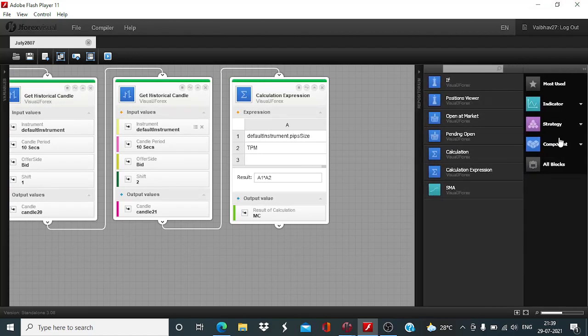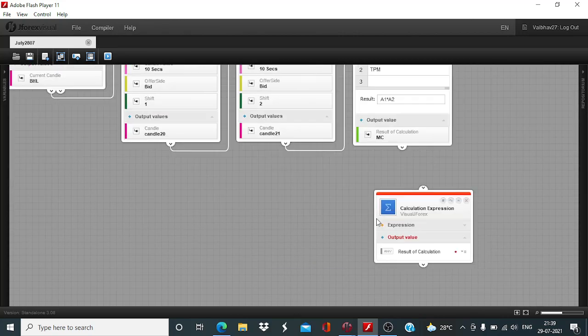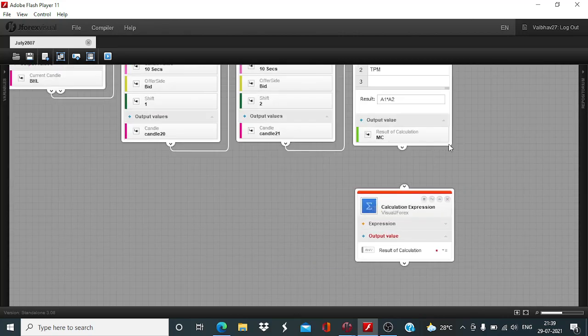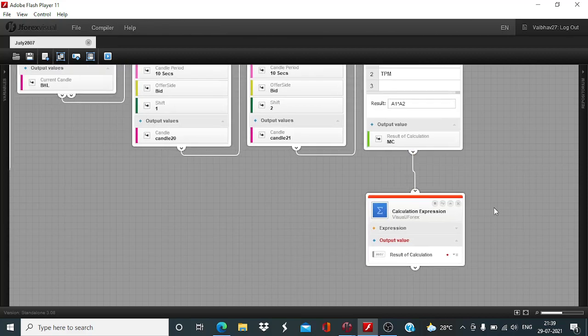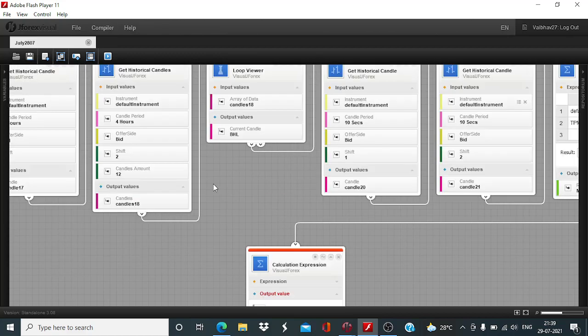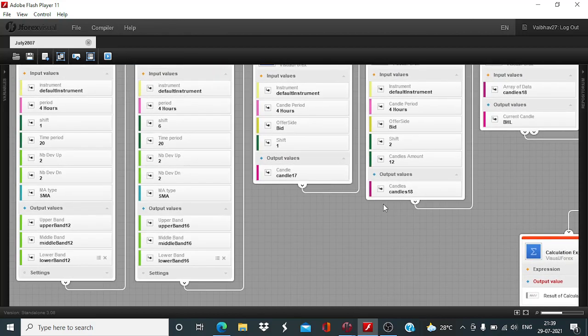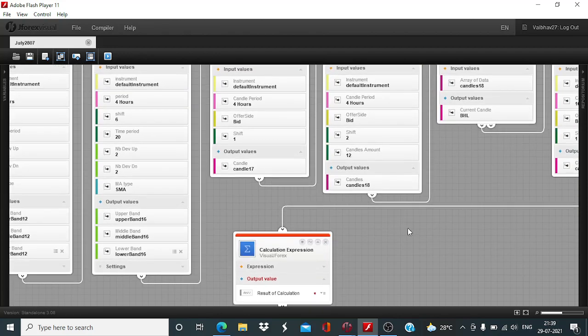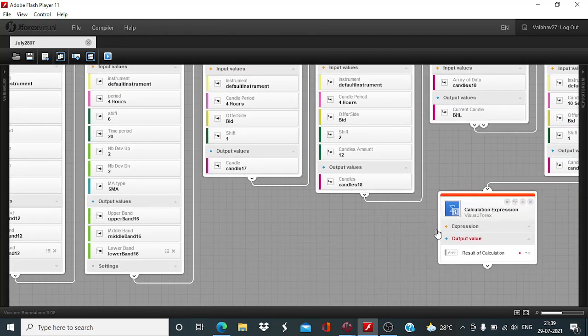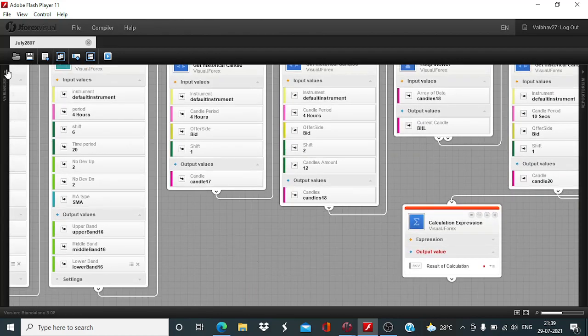expression. We will have to calculate the actual difference, and using that value we can set additional conditions. We have to consider the candle 17's closing and opening value.